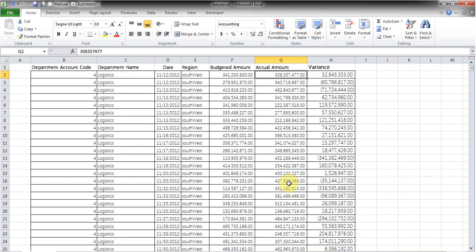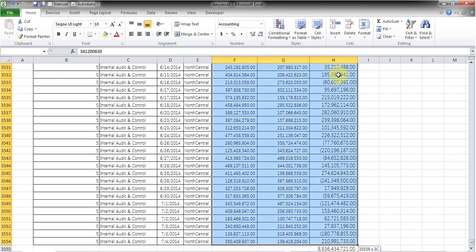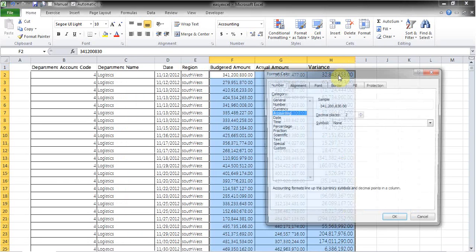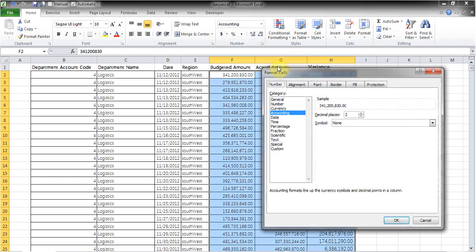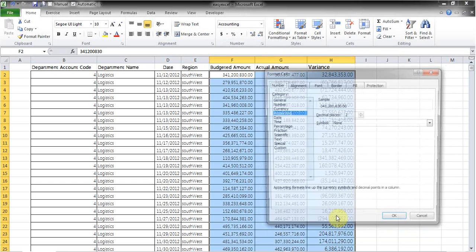Okay. So now let's look at this data. I want to add a currency code to it. Select the first three, then Control Shift Down Arrow selects all for you at a go. And press Control 1. It gives the same thing as coming here and saying this. See, the same thing. But Control 1 is the shortcut key.